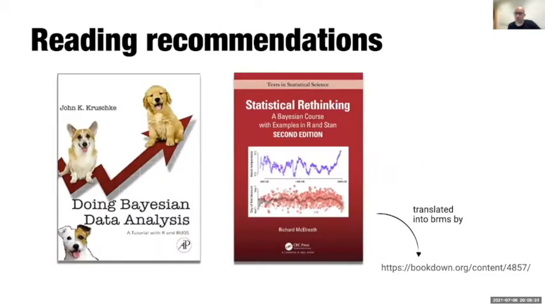Two Bayesian Bibles to push your understanding of Bayesian modeling. Basically there is the Kruschke, Doing Bayesian Data Analysis, which has cute puppies on the front page. And there is the Statistical Rethinking book by Richard McElreath. And I have to say, that's my favorite stats book out there. It's fantastic. It's so well written. Kruschke is also a good book, but McElreath is so well written. And there's also a digital translation into brms, because the McElreath book does not use brms, but there is someone who took the time to translate the code and the examples into Tidyverse and brms, and it's available online for free.